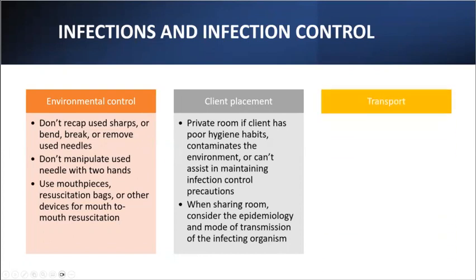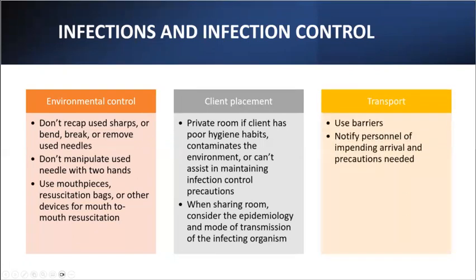General rules for transport would include using barriers when you are transporting your patient, like a mask or an impervious dressing. We also want to notify personnel of impending arrival and the precautions that will be needed. You also want to inform the client of ways to assist in prevention of transmission.